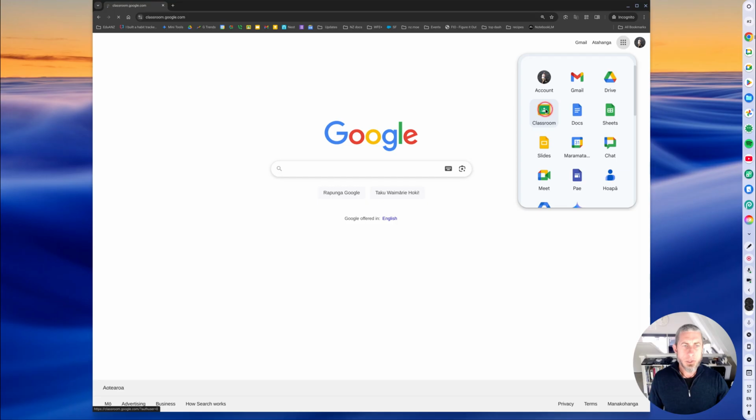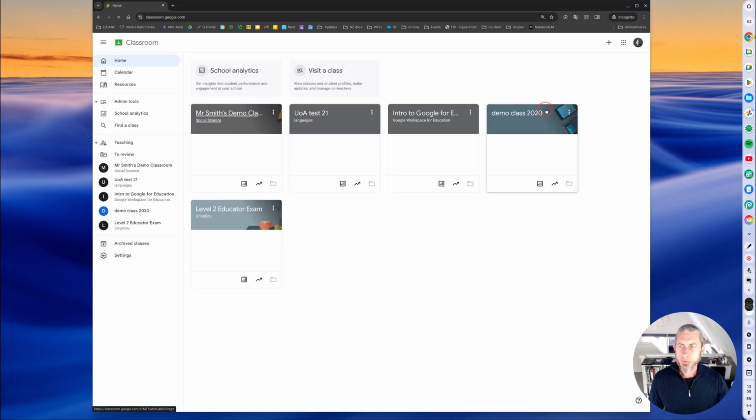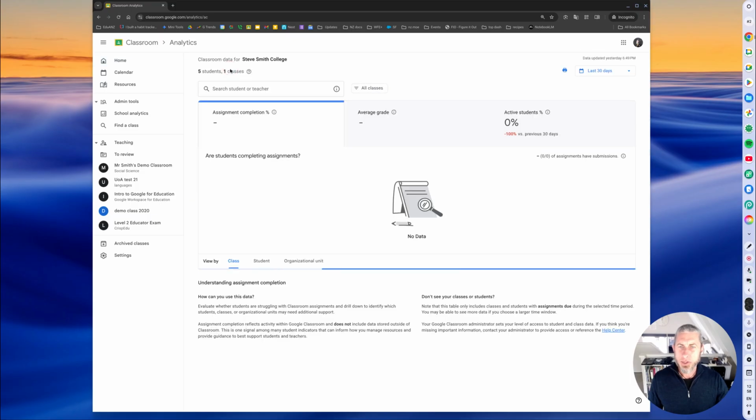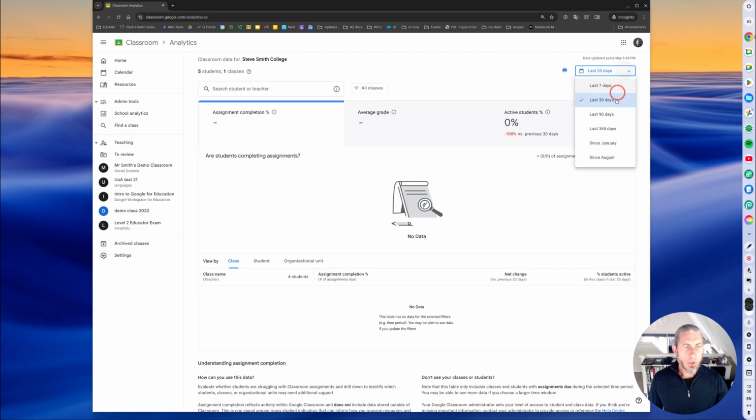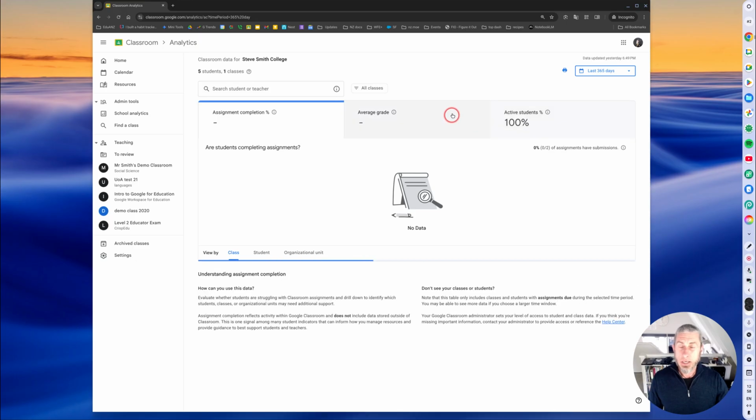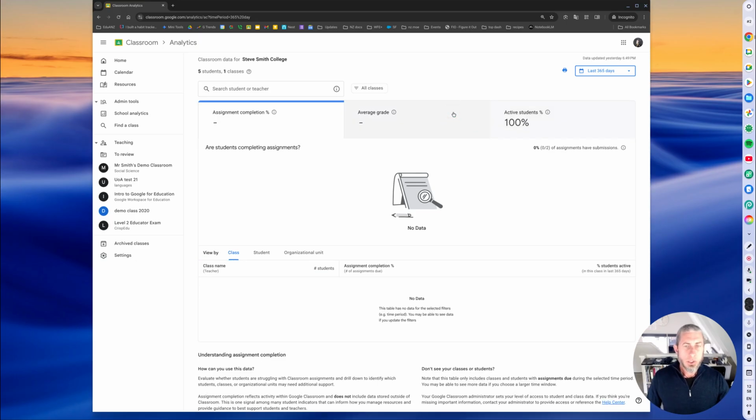So if I jump across to my Classroom, I highlighted a few updates you may or may not have seen. The first one was the school analytics, which, when I click into this, will give me an overview of the analytics of my school. Now I can see this as a school leader, the entire school. So if you have those capabilities, if you have been added to that group, then you'll be able to see the entire school. Now you can see in my school, my students haven't been doing a lot of work, but that's because I haven't given them a lot of work to do over the last little while.